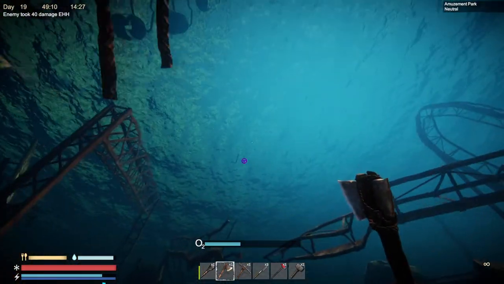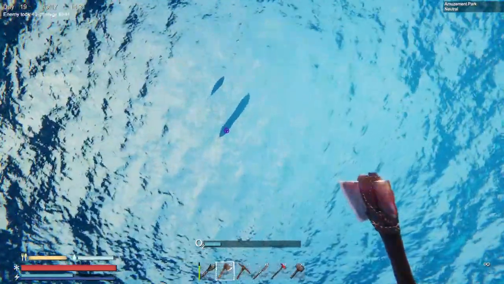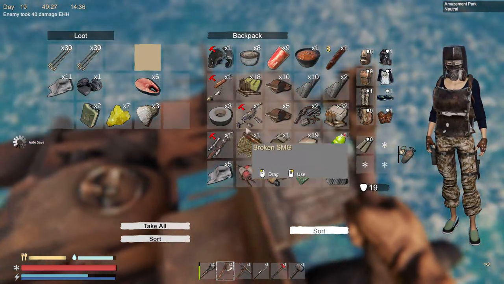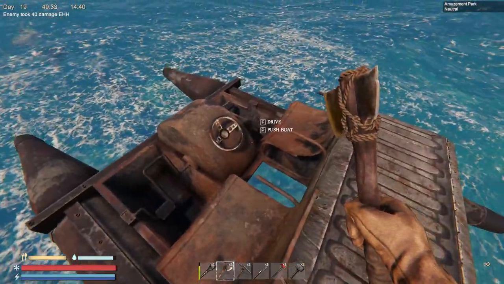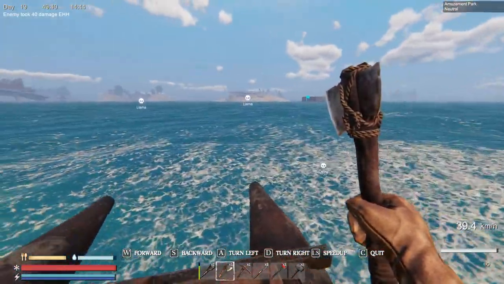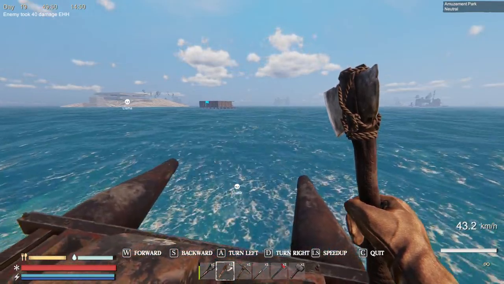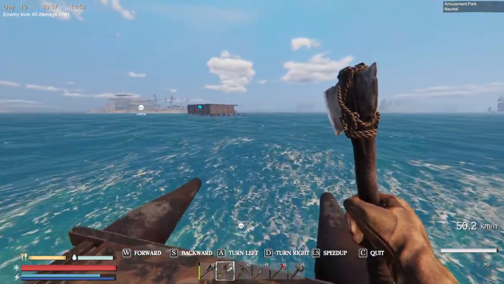Shit. I'm gonna die. No! Come on! I got caught up. Come on! Ooh! Ooh! What did we get? A broken SMG? Bolt action rifle. Damn. This is where the loot's at, baby. That's some loot right there. Head back.